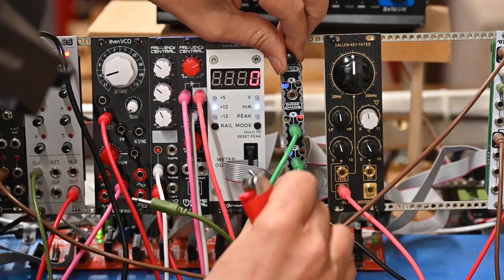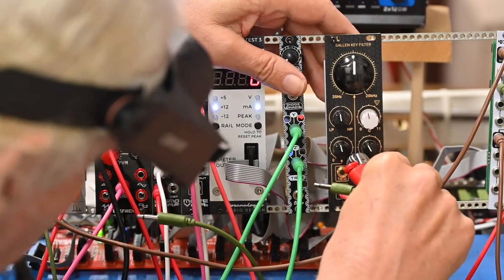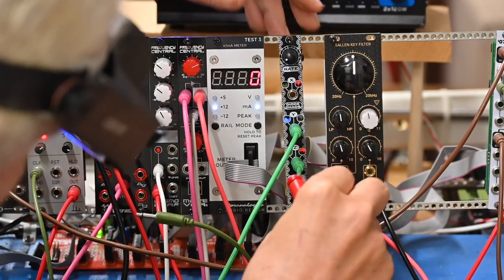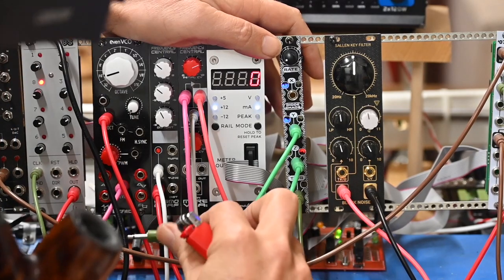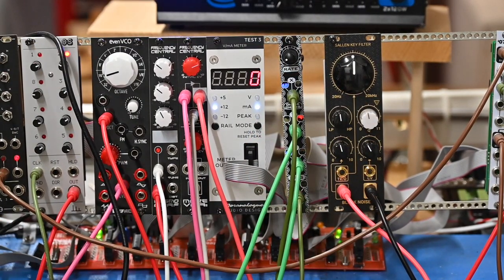So that's what the audio sounds like. That's just a curiosity. We would never use this particularly as a... turn that off for a minute. We wouldn't use this as an audio source unless we were very desperate for something.